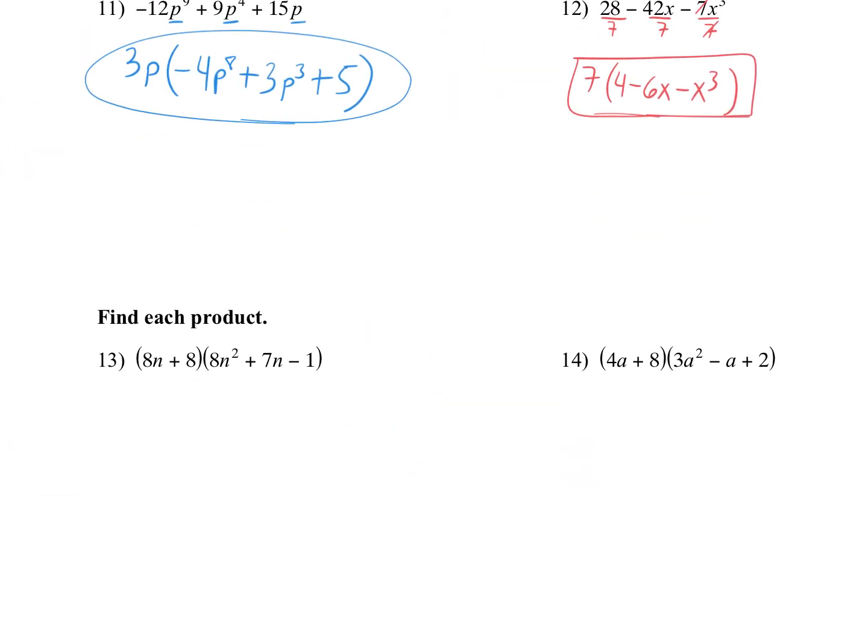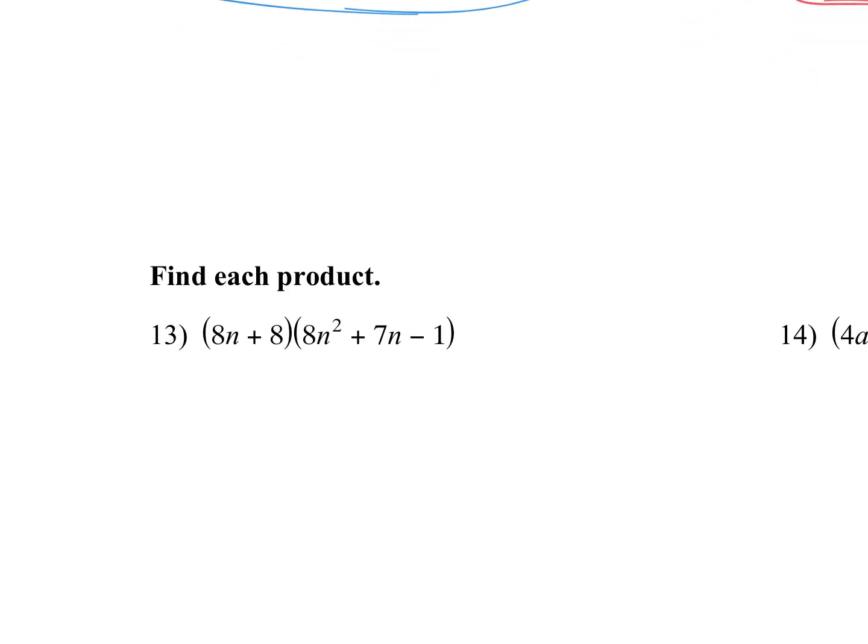So let's do some more products. I think yesterday I only did a binomial and a binomial, so like foiling. I won't put too many of these on your test, maybe just one, because I know these might take a little bit more time. Something like these. Maybe like one of those also, I don't know. 1 or 2 of those.